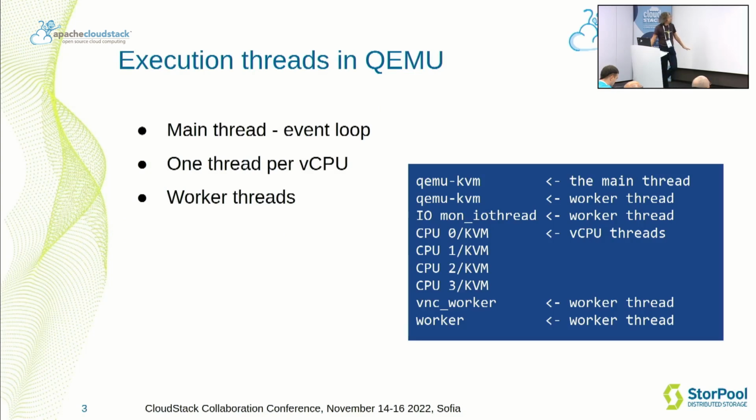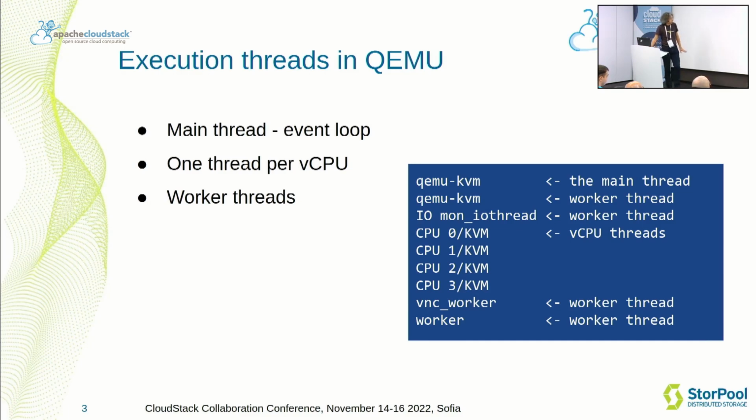So let's start with how QEMU works, what the execution threads of QEMU are. One important note: in this session, when I say QEMU, we shall all assume that we're talking about QEMU KVM. QEMU has many different modes of operation, user space and different emulation modes, but we'll consider here only QEMU KVM virtualization, because this is the area we are interested in: clouds and virtual machines.